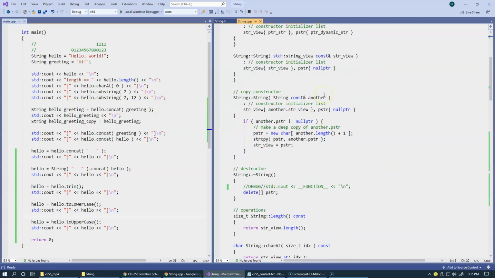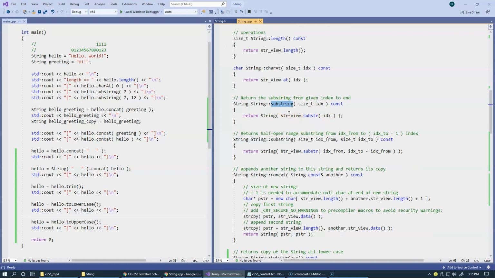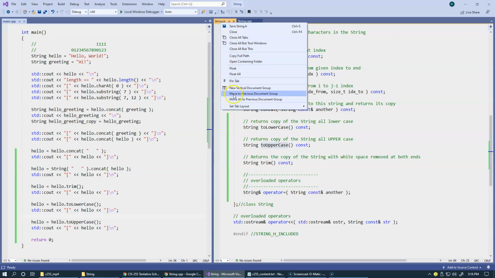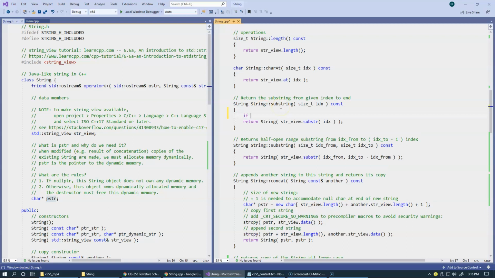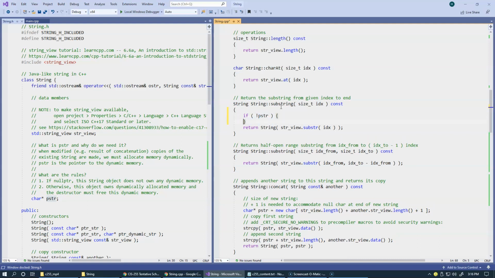Okay, this is our implementation, and yes, our substring right here is clearly only constructing a string that is statically allocated and never takes into account the possibility that it could have been allocated with some dynamic memory. So, okay, we can fix it like this. We can say that if our pStr pointer to the dynamic string is null, so typically you can say if not this pointer, which means that this pointer is a null pointer, then we can just go ahead and return the string the way it is.